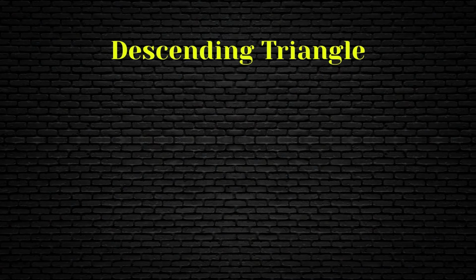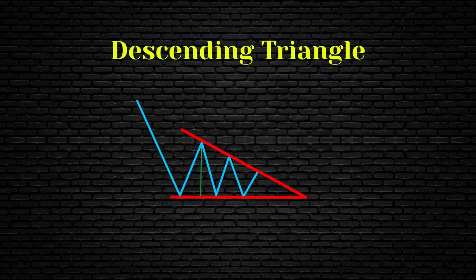Descending triangle. It is the exact opposite of the ascending triangle. This time, a horizontal support is formed and this support wears out. A descending resistance comes and they form a triangle. In fact, the tired support and the prices forming descending tops to draw a descending resistance line indicate that the price will continue downwards and these triangles generally break down. The target is the same as the ascending triangle, going down the distance inside the triangle.